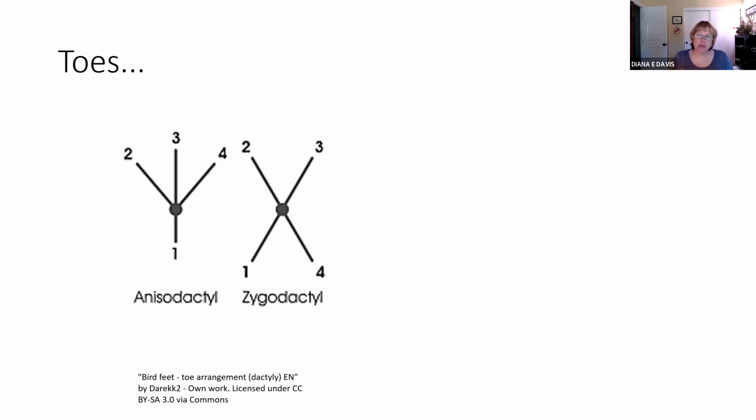There are quite a few different combinations. The ones we're talking about in this class are anisodactyl and zygodactyl. And yes, zygodactyl is a cool sounding word, absolutely. We talk about these two because they're the most common ones in the kinds of birds that we find in the pet trade.